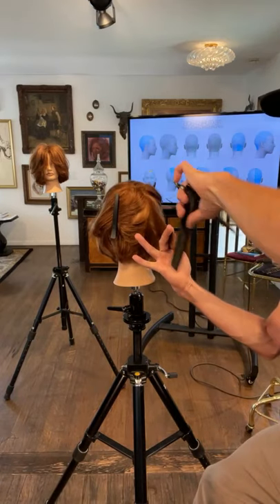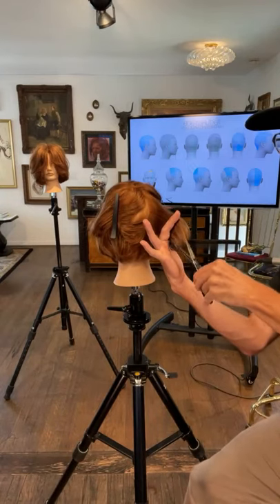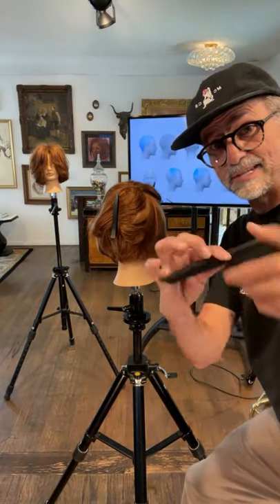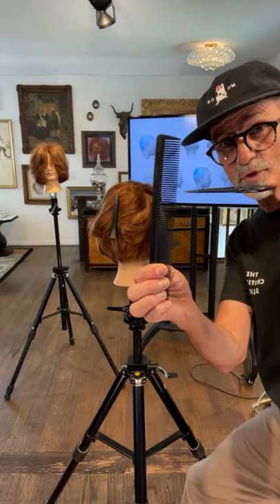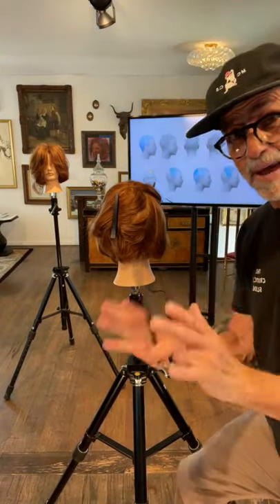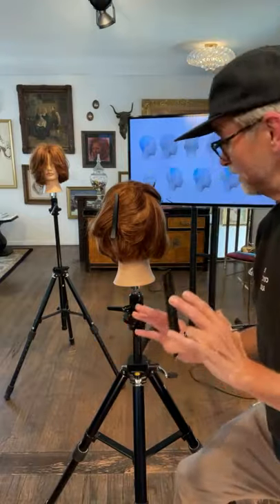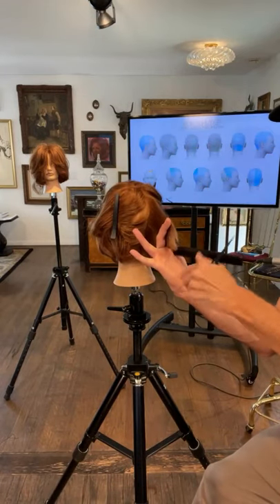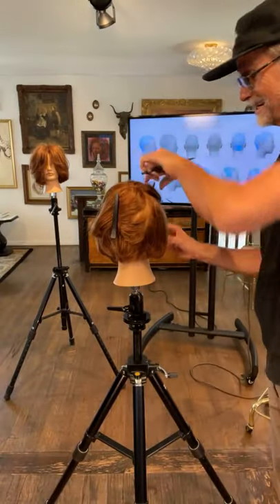Occipital bone, 45 — dropping that down. I'm going to allow a little more hair to travel from my head, finding the way the hair is bending and cutting parallel to the hair fibers themselves. This is deep point cutting — also called parallel point cutting. When the teeth are aligned with the comb and those teeth were hairs coming out of the head, the straighter I go, that's parallel point cutting. As I start to position the shear at an angle, I'm moving closer toward notching or blunt cutting. So depending on how the tip of the shear enters the section, you're either diffusing weight from the hair or removing length and weight at the same time. Just diffusing the areas that need to be cut, not the areas that don't.